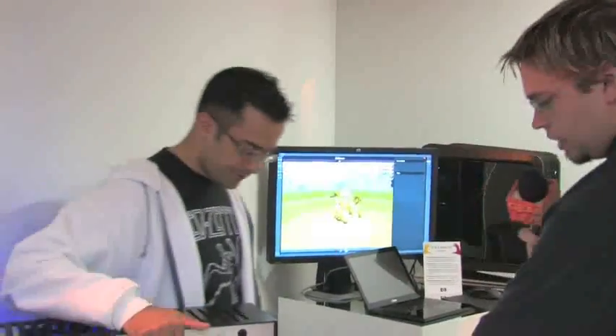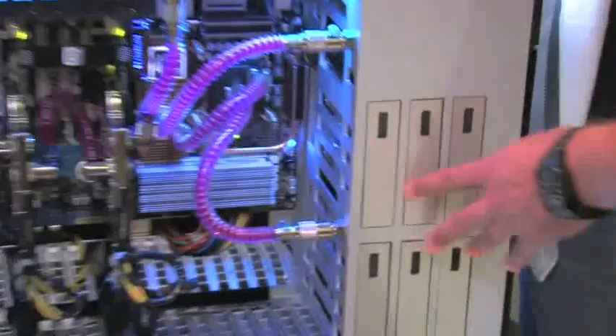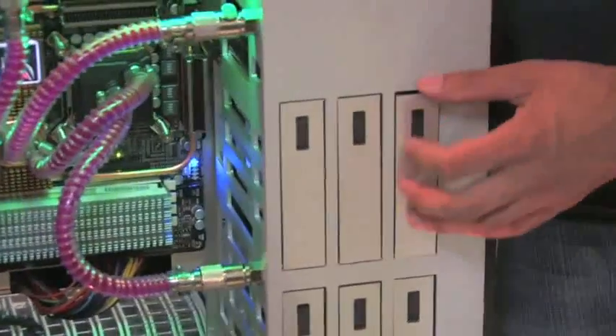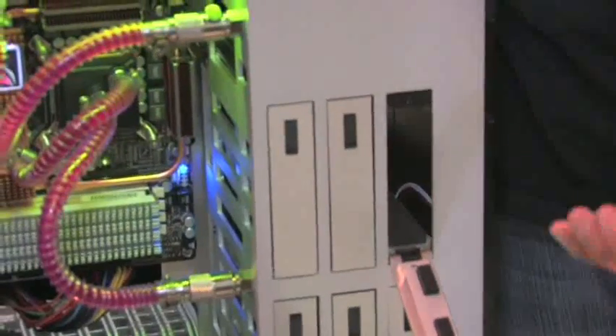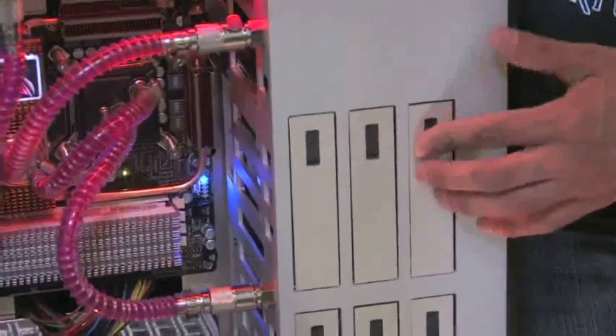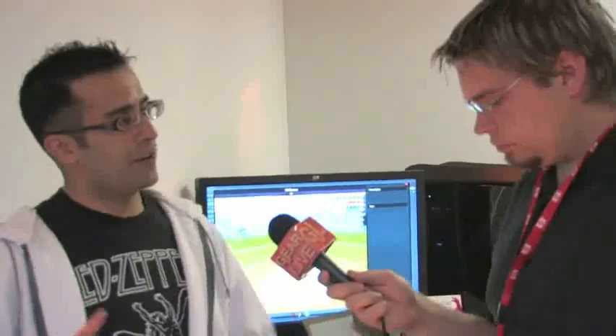Tell me a little bit about the HD bays. Yeah, these are hard drive bays. On Blackbird we had trays on the system, but here we just have bays. You take a standard SATA drive, slide it into the machine, it clicks into place — you don't have to worry about any cables or anything, you just snap it in. We basically took what we learned from Blackbird with the trays and said no more trays, just slide hard drives in and click them in and you're done.